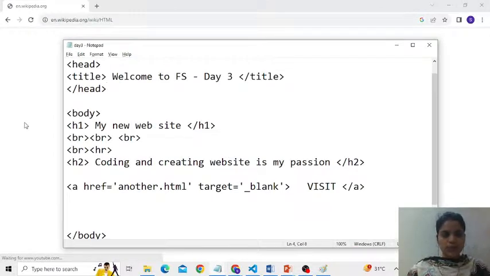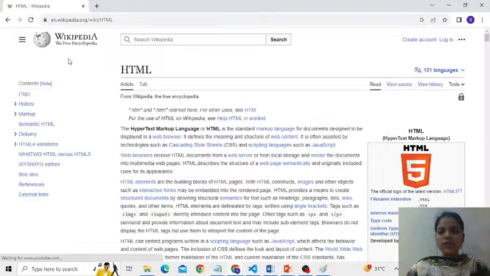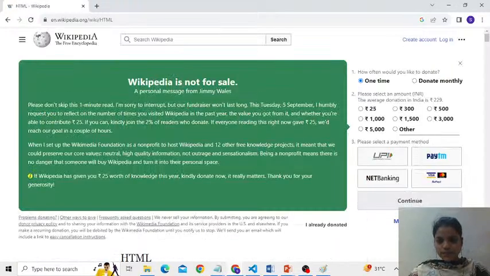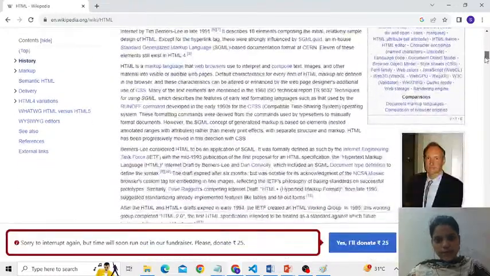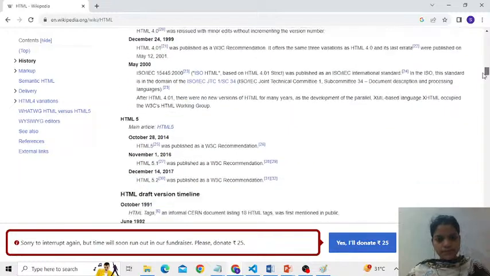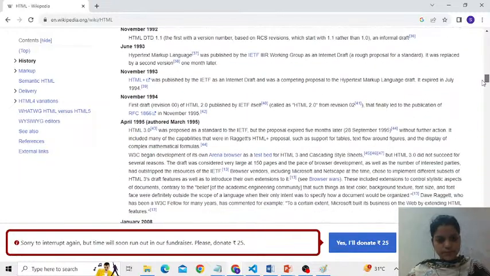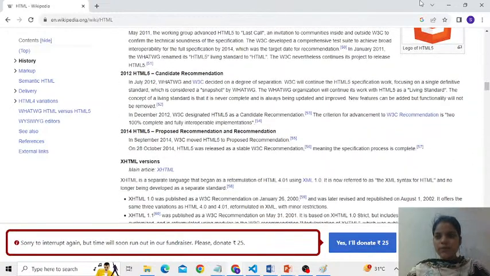Anyways, coming back to the point. My last point was, what if I want to give a link on the same page? For example, let me code and show you.